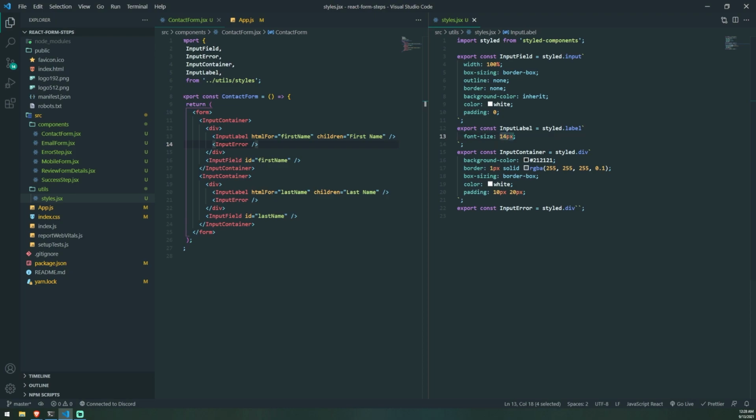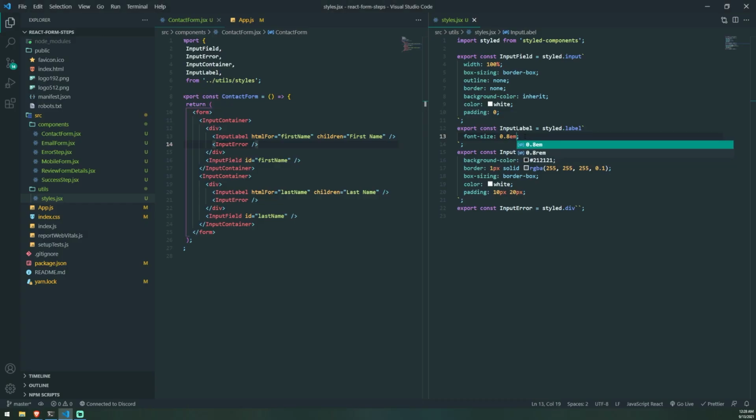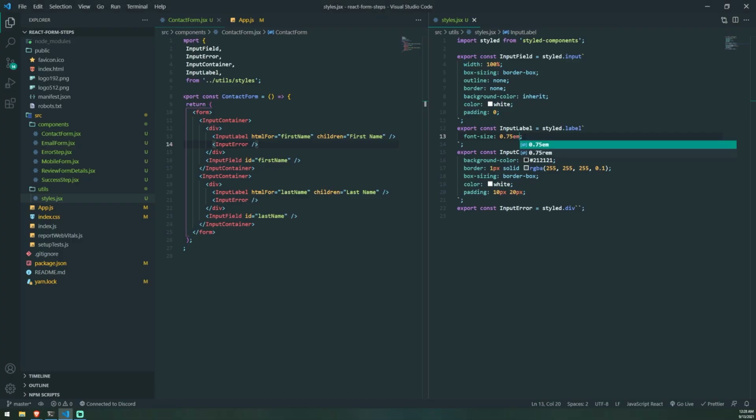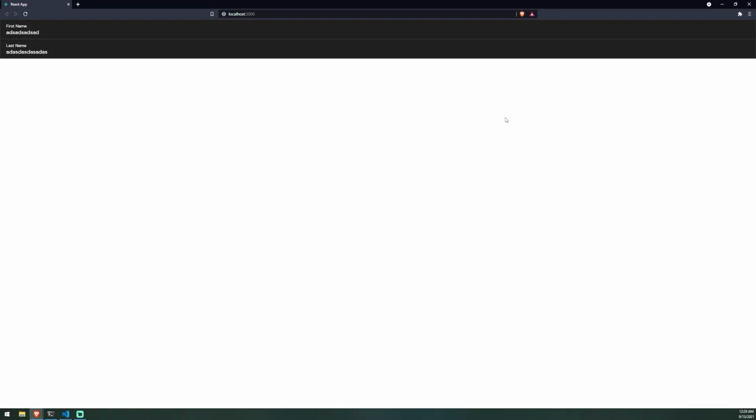You can also use EM units, so 1 EM, or maybe 0.9 EM, because with EMs and REMs, they will scale. With pixels, they won't really scale. But just for this tutorial, to make things simple, I'll just use 14 pixels for now. And for the input field, we'll set the font size to 16 pixels. Hopefully that font size is not too big. Let's try 18.